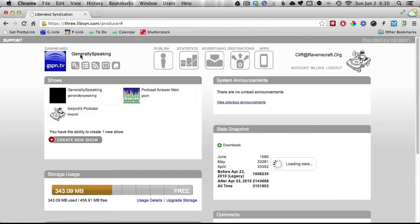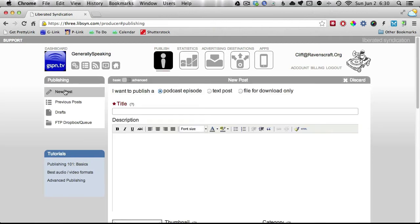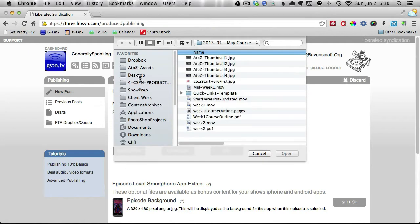And I'm just going to upload it into this Generally Speaking account and hit Publish. And I'm going to say New Post. It's already under New Post. It's already got Basic. Basic is what I need. And I'm going to click on File for Download Only. I'm going to click on my hard drive. I'm going to tell it to look in the desktop.